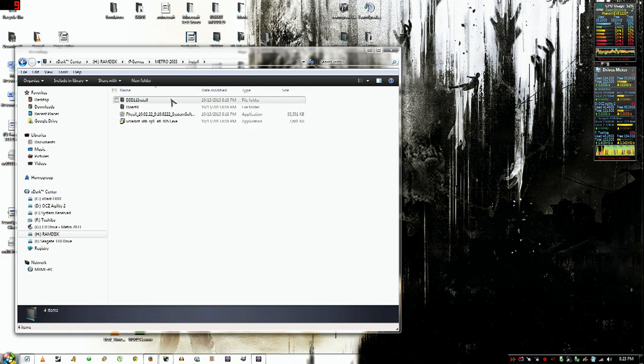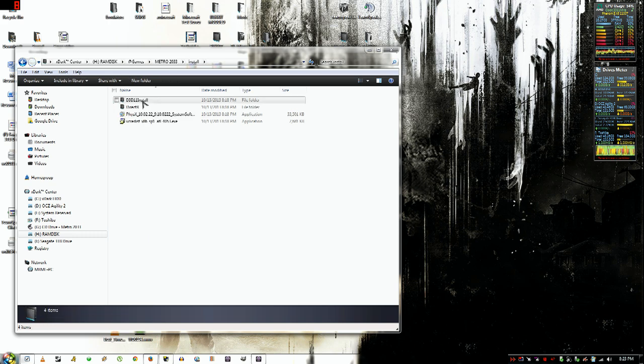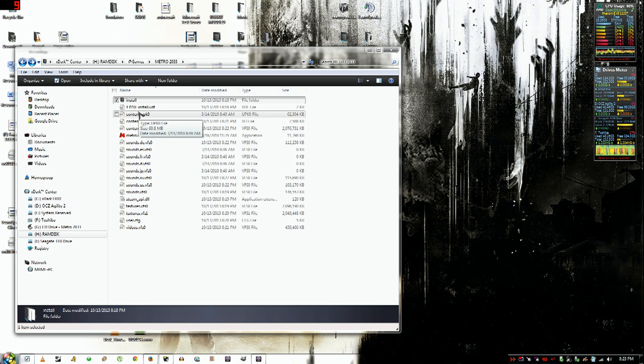And that's all there is to it. This is just in case you don't have up-to-date DirectX, .NET frameworks, VC redists, and you should have all that. Then you just want to double click the exe.